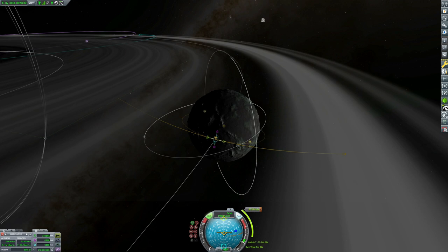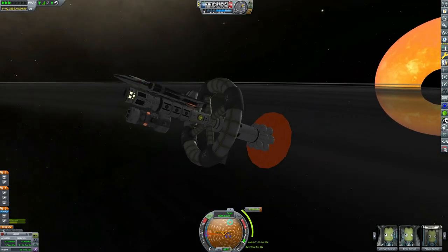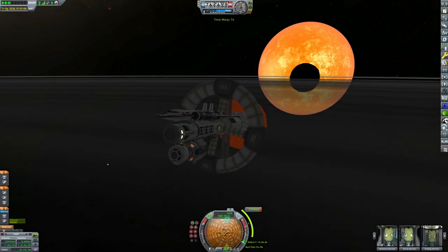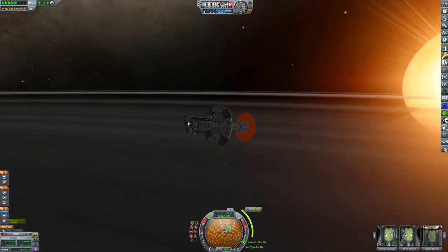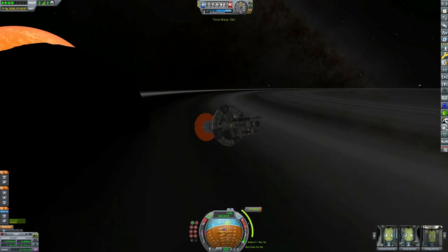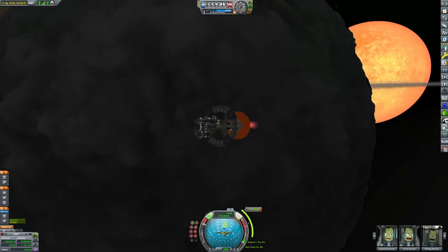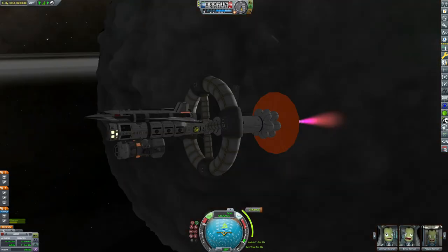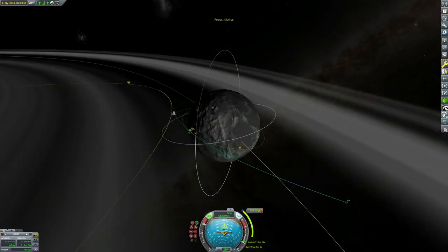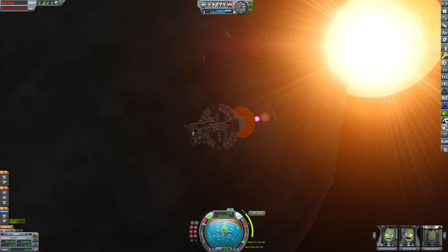Our nuclear engine has essentially made this entire mission possible. Just to get an idea of how efficient that engine is: all of its fuel for this whole mission is contained in that lower section where those spherical fuel tanks are near the back. All the rest is either monopropellant or fuel for our SSTO. The fuel for our SSTO, which has to make two trips down to the surface and back, uses like twice the amount of space and mass as the fuel for the entire interplanetary transport engine — which I just find amusing. It's an interesting visualisation of just how efficient that engine is, and how inefficient the engines on our SSTO are by comparison.